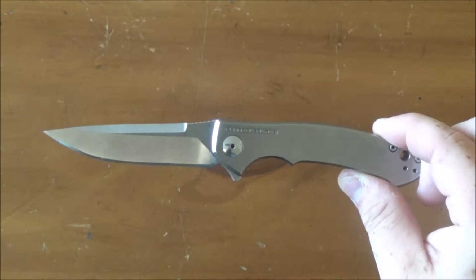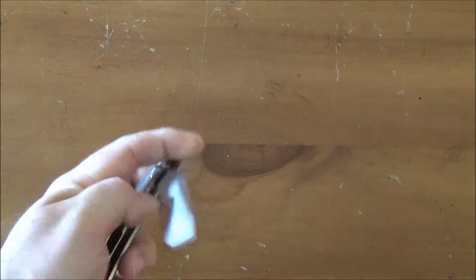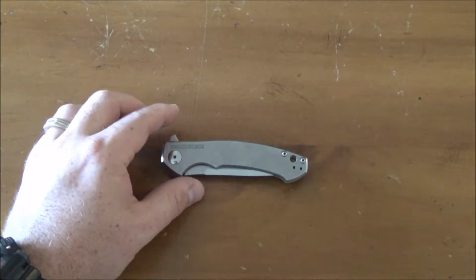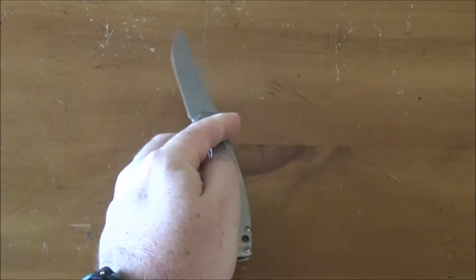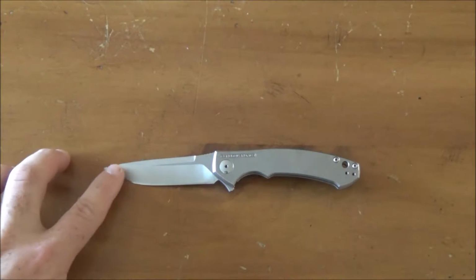But I'm going to go ahead and get on into this, and I'm going to start off with the specs on this actually. We got a blade length of 3 1/4 inches. For those of you not inside of the United States, that's 8.3 centimeters. And we have a closed length, or a handle length, of 4.1 inches, or 10.4 centimeters. Sorry, I had to read that. I'm not really good at that conversion. So anyway, not a huge knife. I guess it's a mid-sized EDC knife. So the overall length on this, guys, is 7.4 inches or 18.8 centimeters. So there we go. There's the specs.